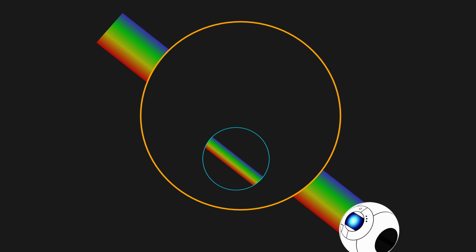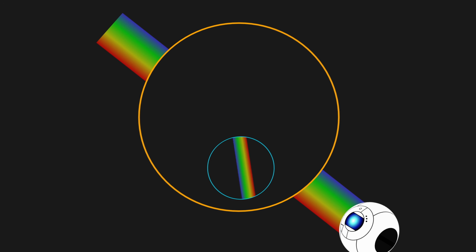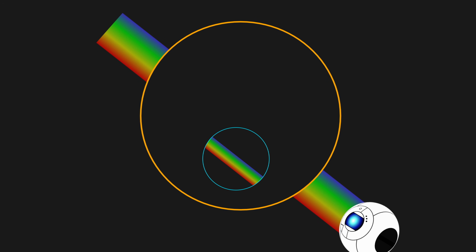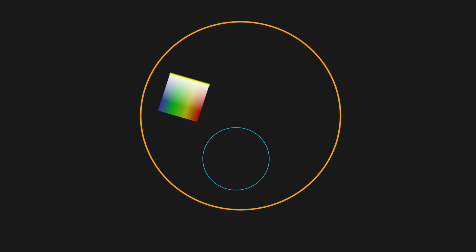So if a camera is placed here, it won't notice any difference between the portals being there or not. Okay, now let's shine a ray on the inside. It enters the orange sphere and exits the blue one within the same enclosed space. But now it is scaled down. If a camera is standing here, it will see the object that emitted this light as something very tiny.